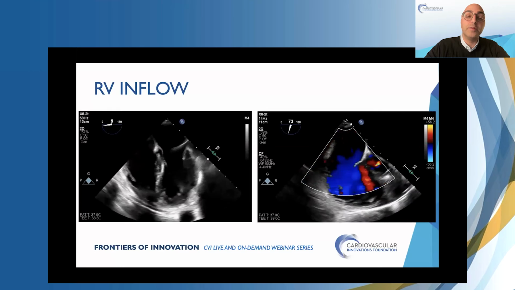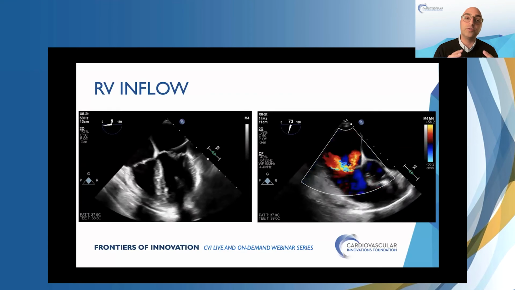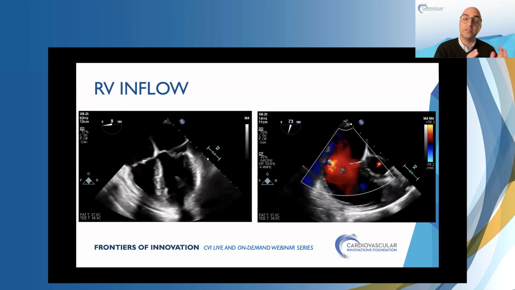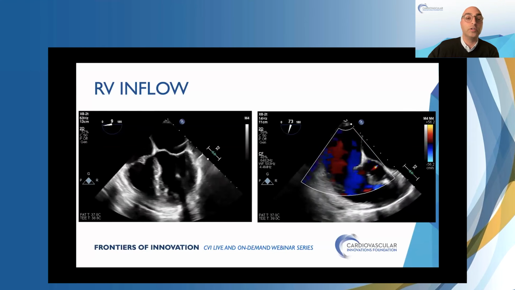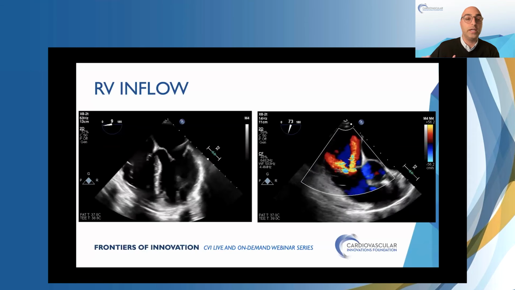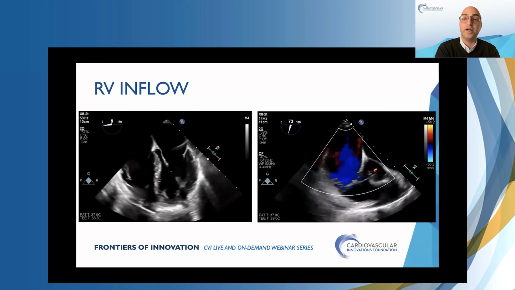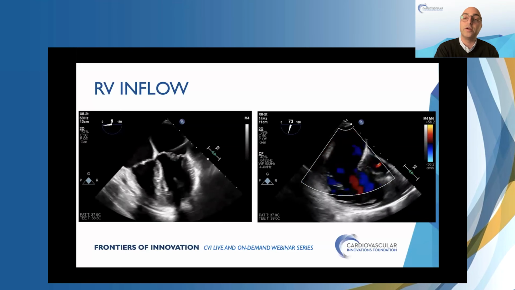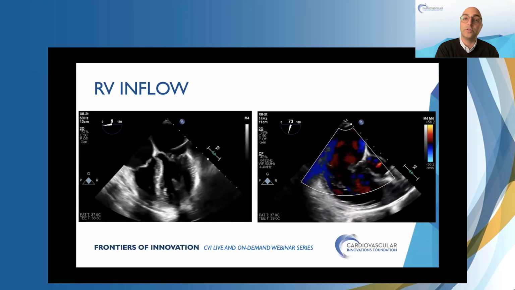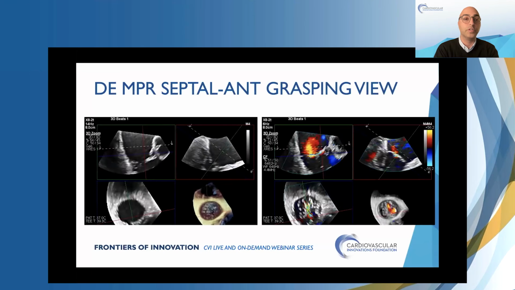So the left image is just showing you a basic 4-chamber on transesophageal, and you can see the atria, the right and left, are quite large. So this is the typical atrial-induced TR patient that we saw in the TRILUMINATE clinical trial, right? Atrial-induced TR, big RA, planar tricuspid valve. And you can see the RV inflow view, deep esophageal. There you can see the TR location. It's mostly SA and central. So that location is optimal for TEER.